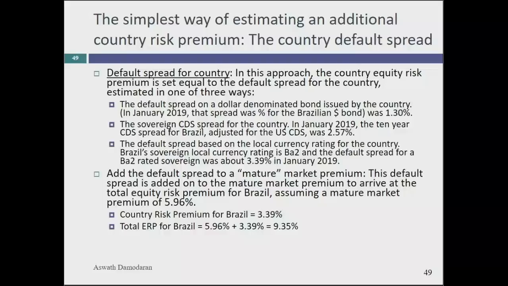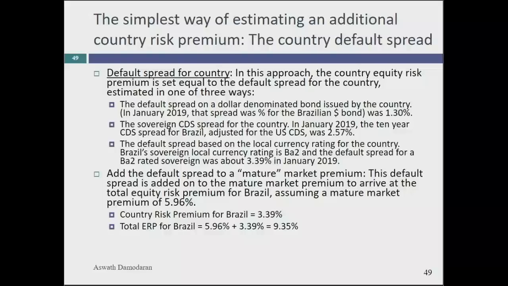Because let's face it, for 95% of the world, this is the problem you're going to face. You're not going to get reliable historical data. So I'll give you 3 different ways in which you can get a risk premium for a country. One is to use a number we've already used. Remember how I got a risk-free rate in a currency? I took the government bond rate. That same default spread, I'm going to take on and say that's a measure of additional country risk. I'm reaching here because I'm using a default spread as a measure of additional risk. And I'm going to add that on to my US risk premium.